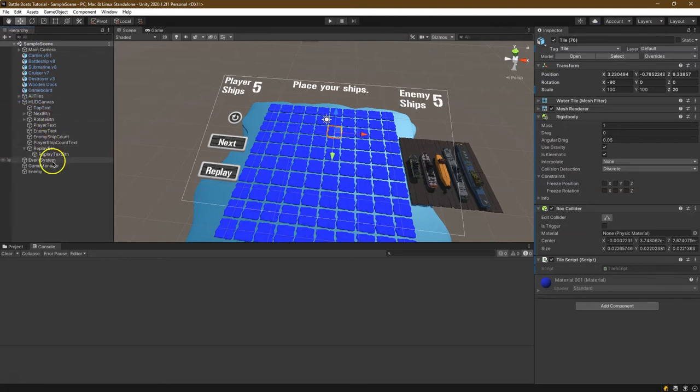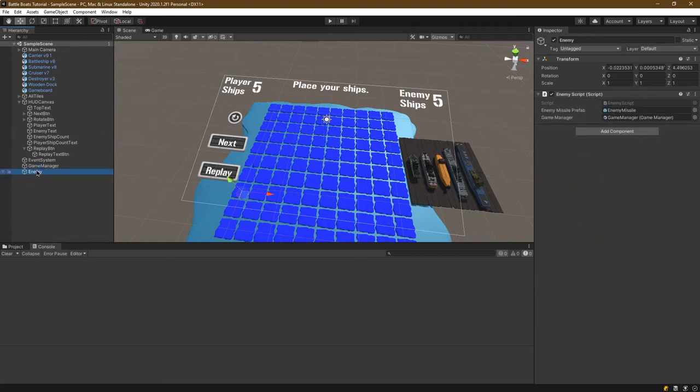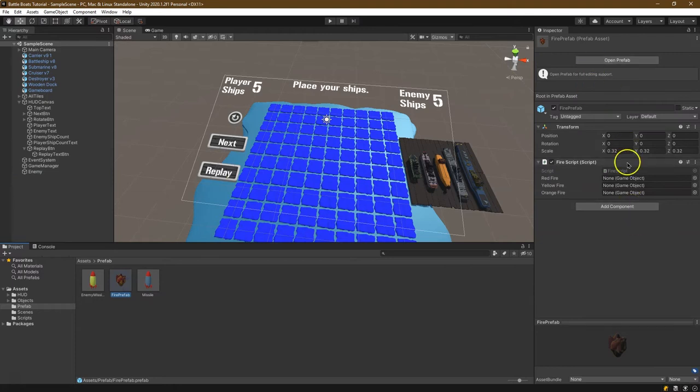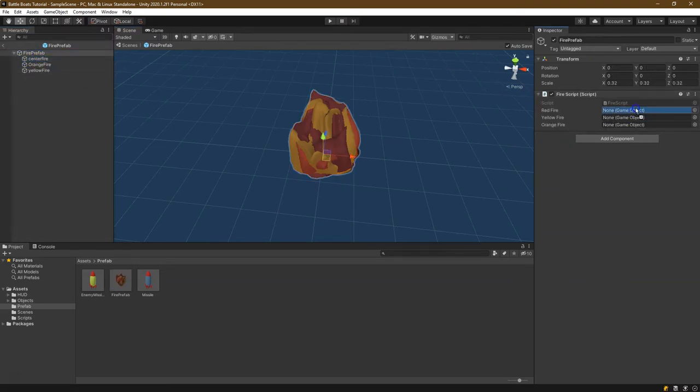And let's look at game manager. It's empty. No, okay, let's go ahead and look at enemy. Those are filled in. Let's take a look at our fire prefab. We added stuff to that. Right here, so I'm going to open the prefab. And this is just the parts. The center was red, and then orange fire, labeled a bit better, and yellow. Apparently I was mixing up capitalization though. Okay, well that will be good for that.